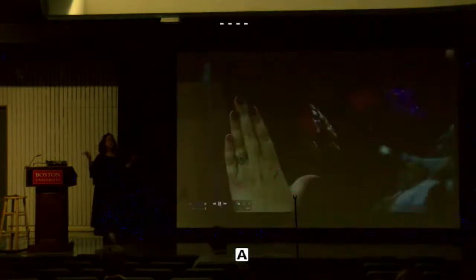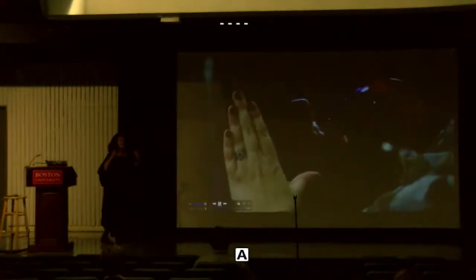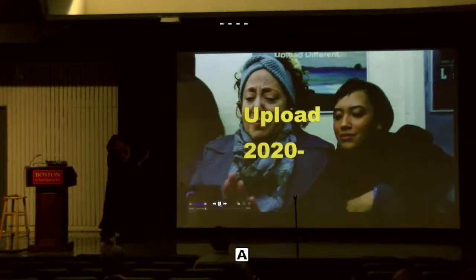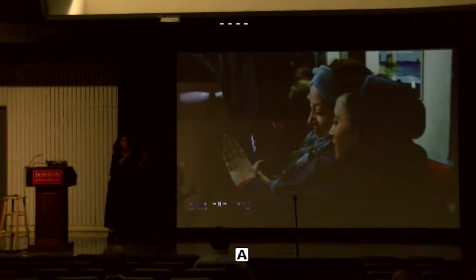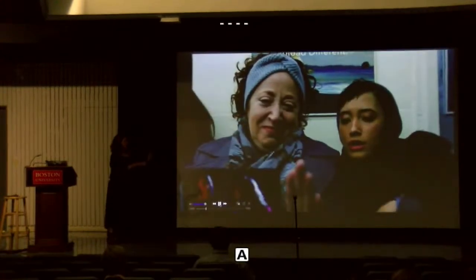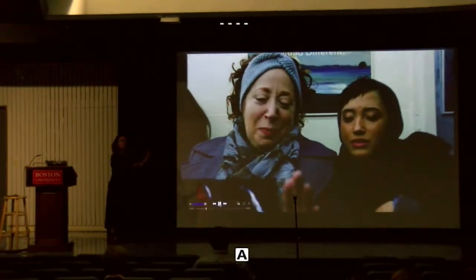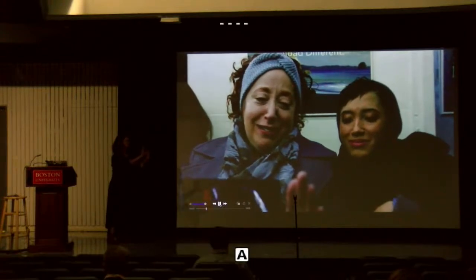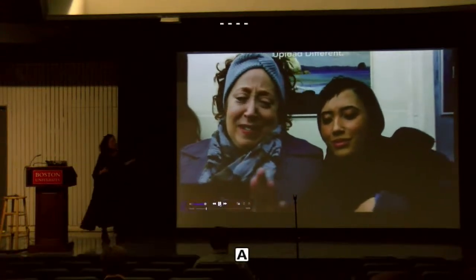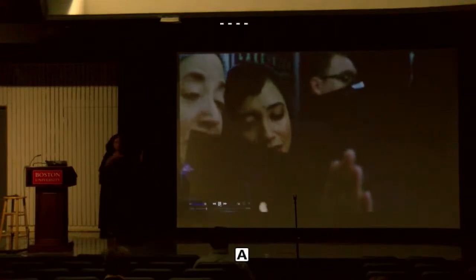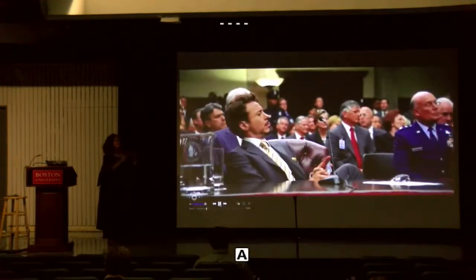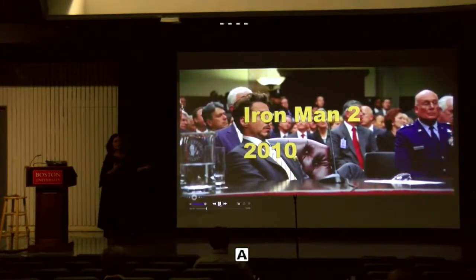And here you can see Tony Stark working on a diagram. Now, in Upload, you'll notice that instead of being projected onto a piece of glass or a piece of plastic, they actually are using their fourth finger and thumb as their screen. Now, what you'll mostly notice about these interfaces is that they really work well for stagecraft. You can see people's faces through them. You can see their emotions and their interactions.